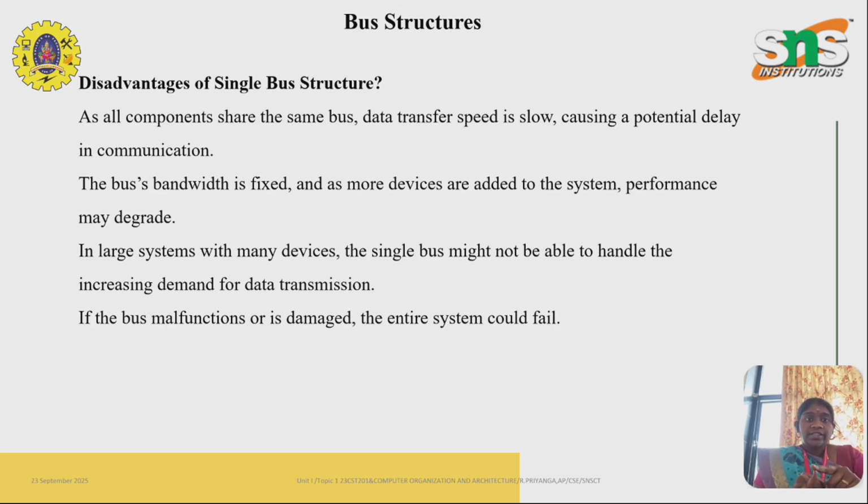In instruction fetch, the CPU places the instruction address, the memory sends the instruction, and the CPU reads it. In operand fetch, the CPU places the operand address, the memory or input-output sends the operand, and the CPU reads it. In execution and result storage, the CPU executes and writes back via the same bus. And arbitration: when multiple devices request the bus, arbitration logic decides who gets control. The methods are priority and round robin.